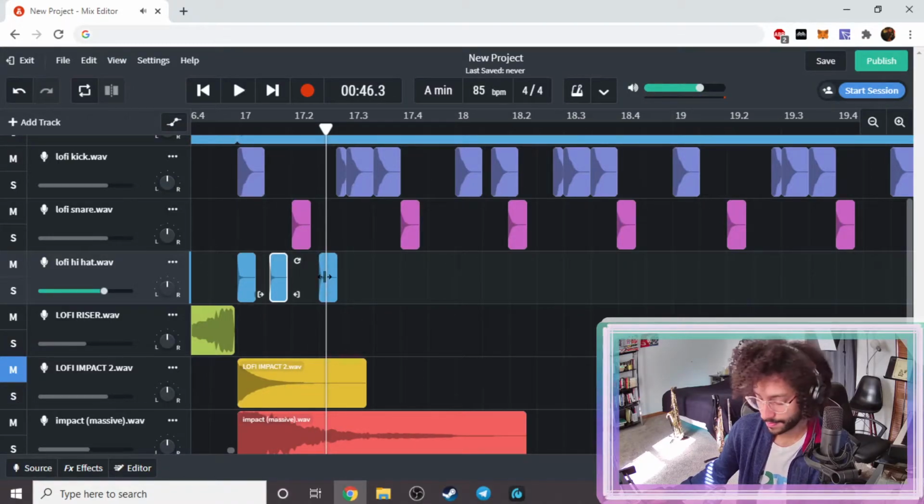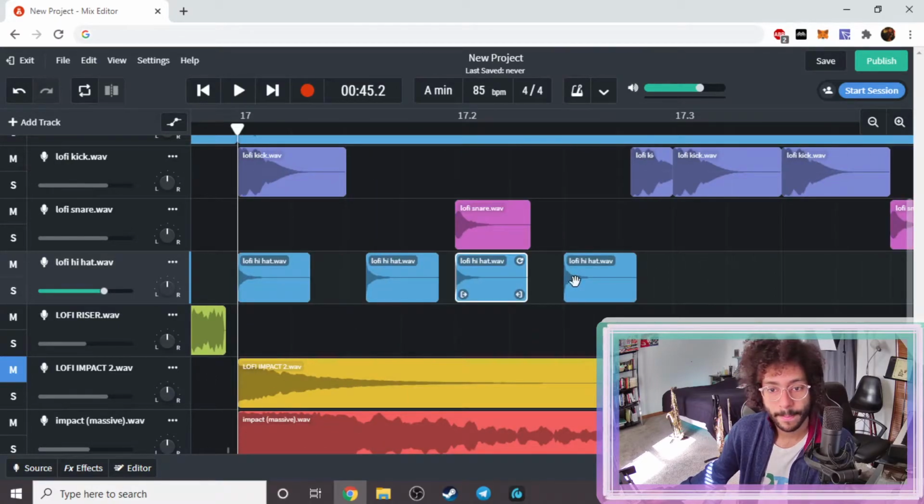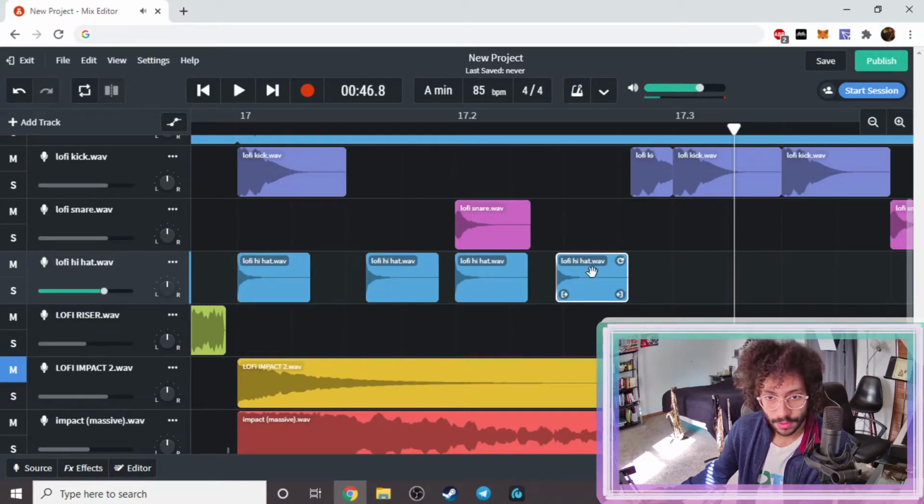For now, what I'm going to do is put a couple of them on the grid and take a couple of them out of the grid. Just barely. So you see how it's just not perfect? I want that one further out actually.